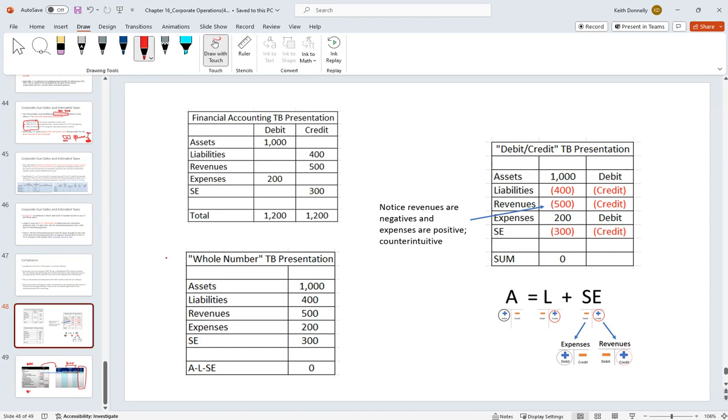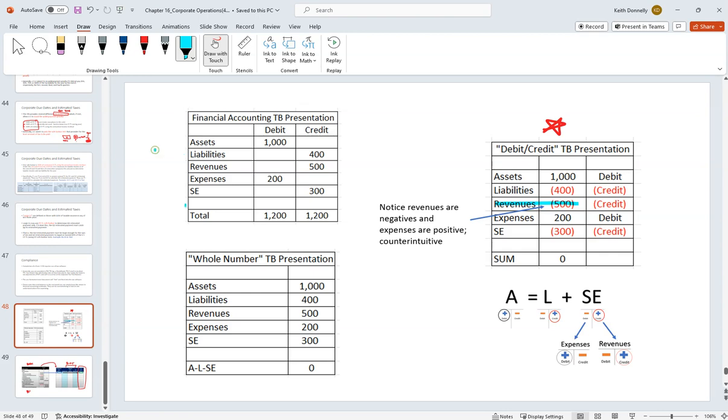This is an important thing for you in the sense that somewhere in your accounting education someone should tell you that the way you see trial balances in your textbook is not how they're presented in real life. When I first started in practice, like 10 years ago, I was like, what is going on? This is blowing my mind. It's nothing like what I saw, because this is what you're going to see in practice, something like this, a single column. And I'm looking at it the first time and I'm like, wait a minute, revenues are negative. What is going on here?